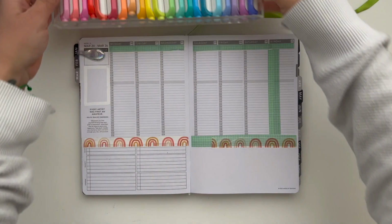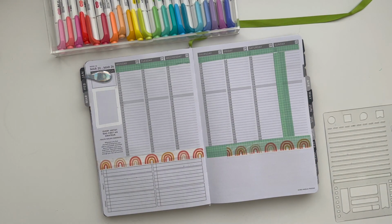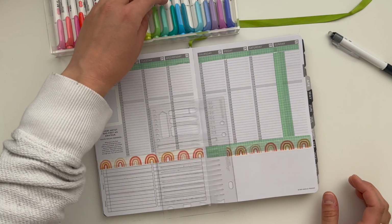Okay, the decorating is done. Obviously I have to do the actual planning part of this video, so that's what I'm going to do now. There are many things still to be done on this spread as far as decorating, but I have to make sure that my actual plans are in here before I do anything else.